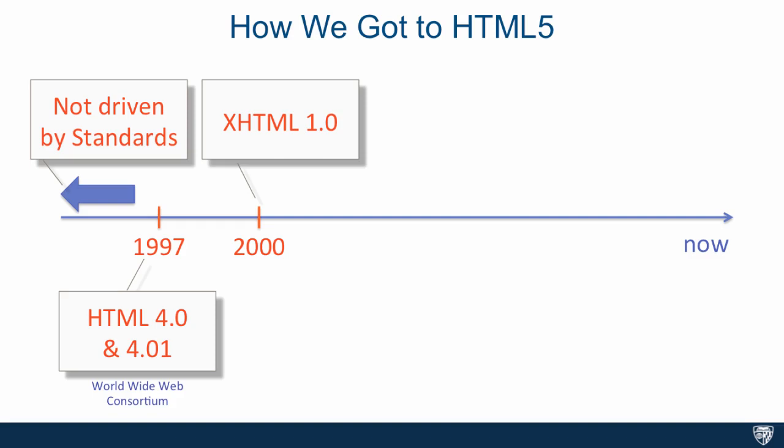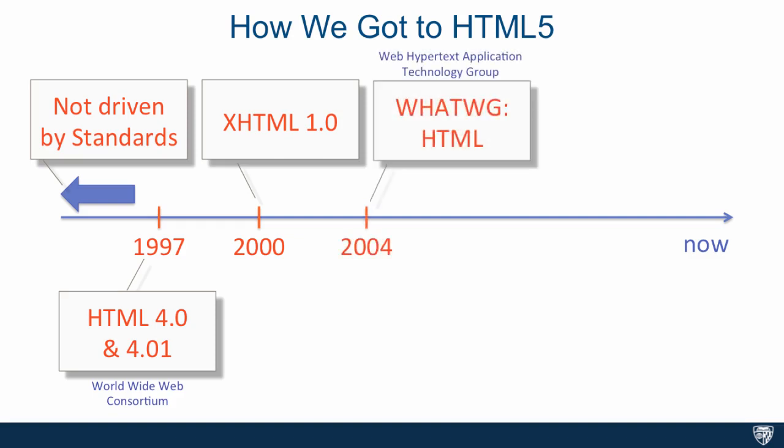The problem is that the browser vendors, which at this point already had a history of not really listening 100% to any standard, decided that this whole W3C thing is moving way too slowly, and on top of that, they felt that the specifications were moving in the wrong direction. So the browser vendors banded together, and they created yet another group that produced specifications, called WHATWG. And WHATWG, that's yet another abbreviation because we don't have enough of them. So that group is called WHATWG, and it stands for Web Hypertext Application Technology Group.